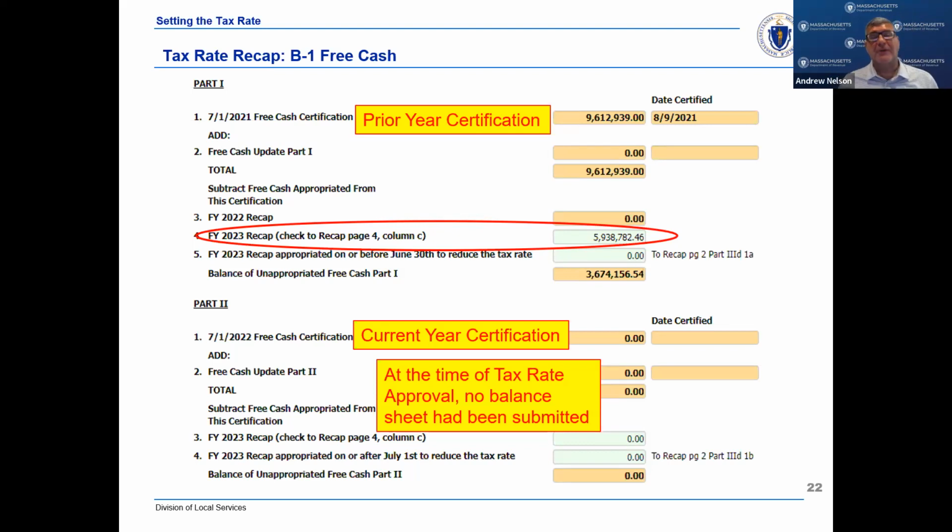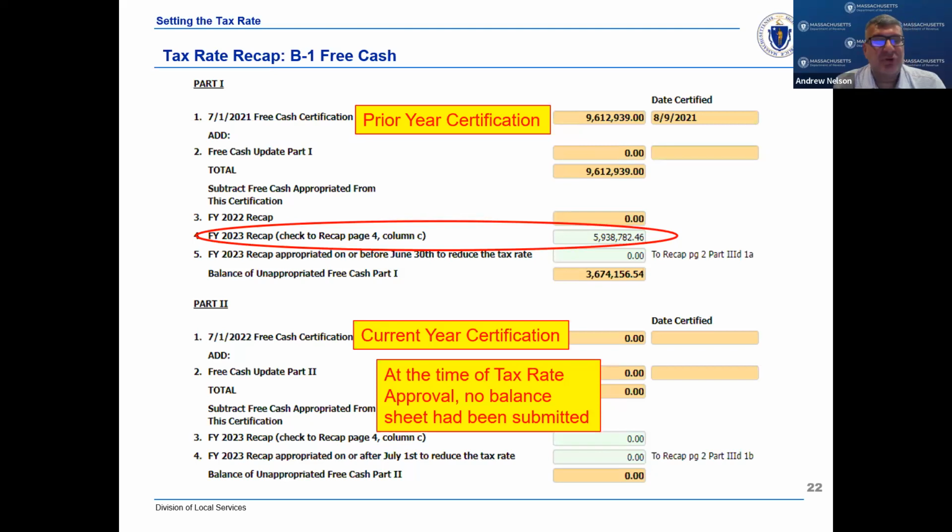If they're voting it for the current year, the year that we're going into, the budget we're passing, which many communities do, that's where it goes on line 4. They spent $5.9 million of their free cash on the 23 budget, which is, in this presentation, the most current year. It's the year we're about to begin. And then line 5, you'll see, is money that they spent from that free cash certification to reduce the tax rate. This is money that was specifically used to offset the tax burden for the taxpayers. They did not have any of that.